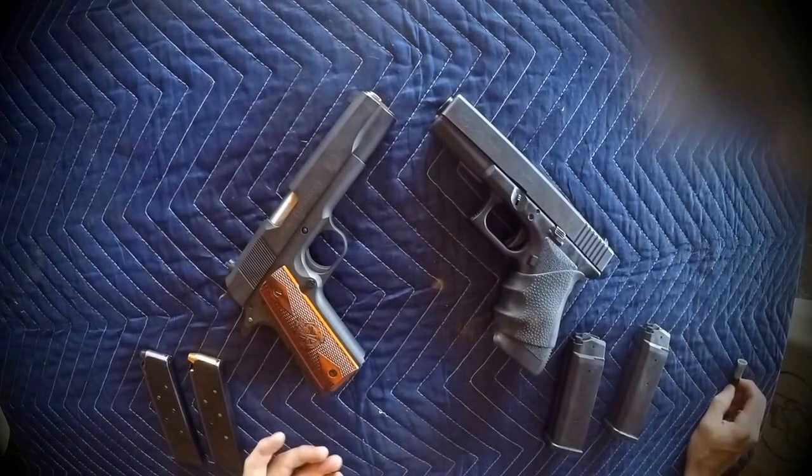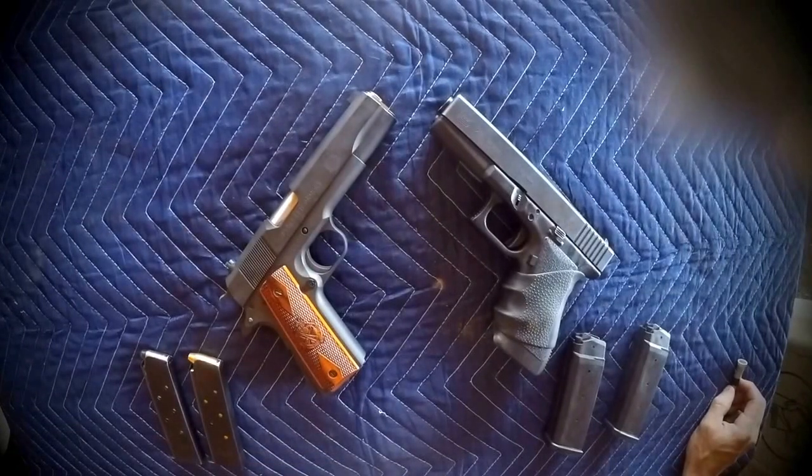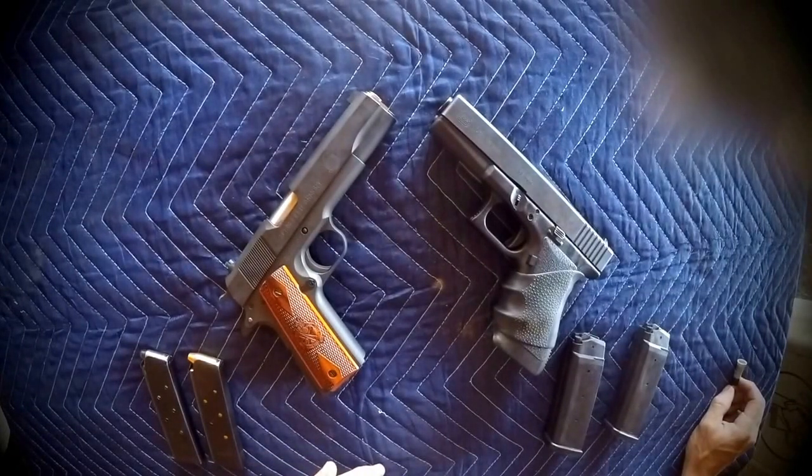Doesn't take a whole lot to do it. I know there's some out there that can do it really good, really fast. But anyway I look at it, the Glock's easier to disassemble.